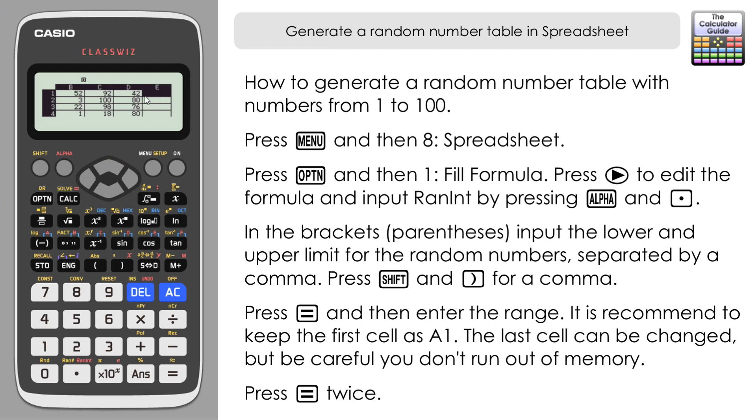We've got four columns here of random numbers. There is actually a fifth column available, column E. If you choose to use that, that will take up more memory. I don't tend to use that as much because it's not displayed on the first screen there. It's better just to continue having more rows, but you can use column E if you want to.